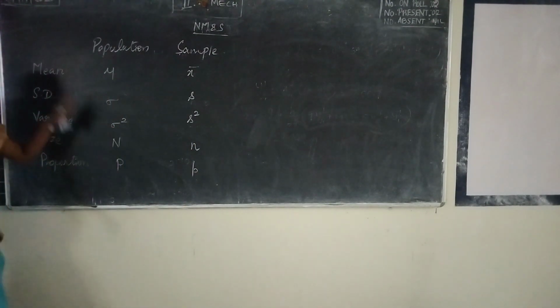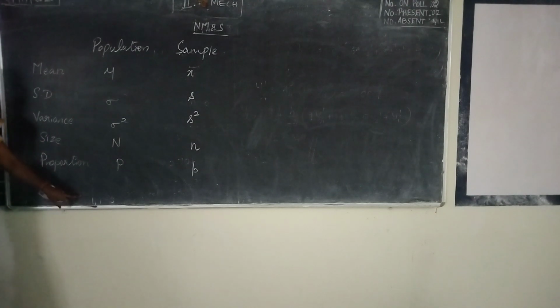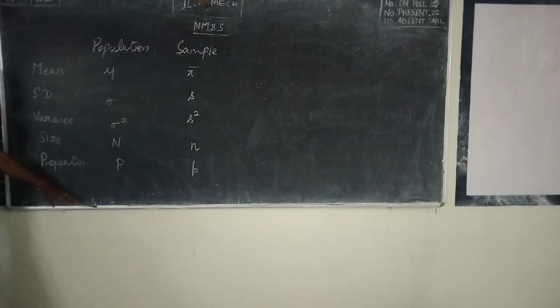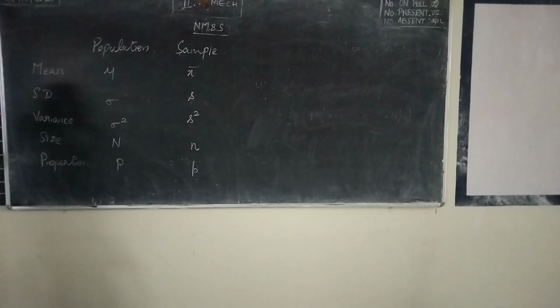First you have to memorize all these notations thoroughly, because it is very important. Your formulas will contain these notations only. From the given data, identify which is the information of the population and which is the information of the sample, and substitute it in your formula. So first you should be thorough with all these notations. I told you what is population and what is sample. Now we are entering into a topic. So what is hypothesis? I told you.